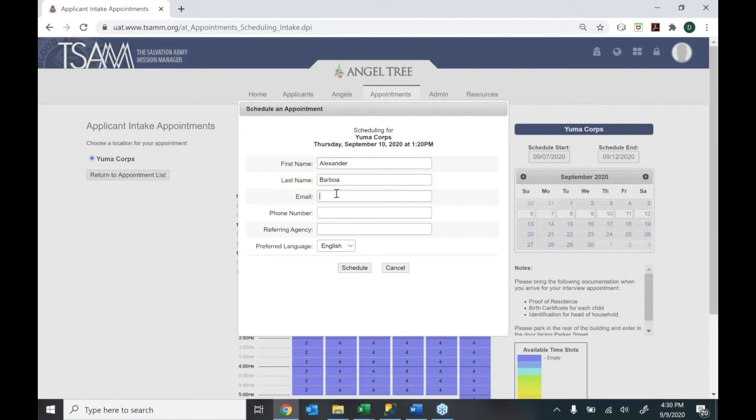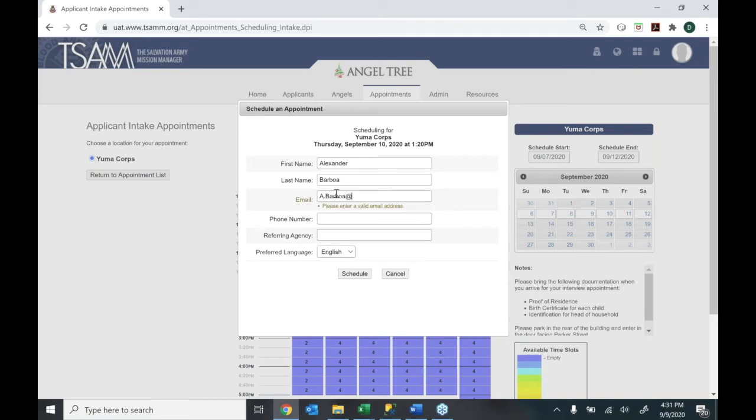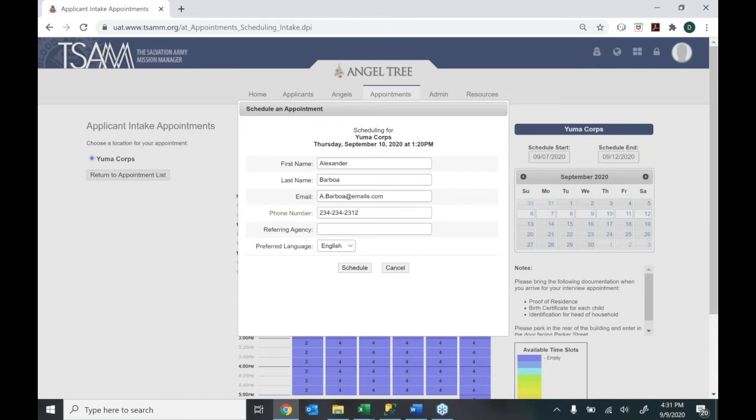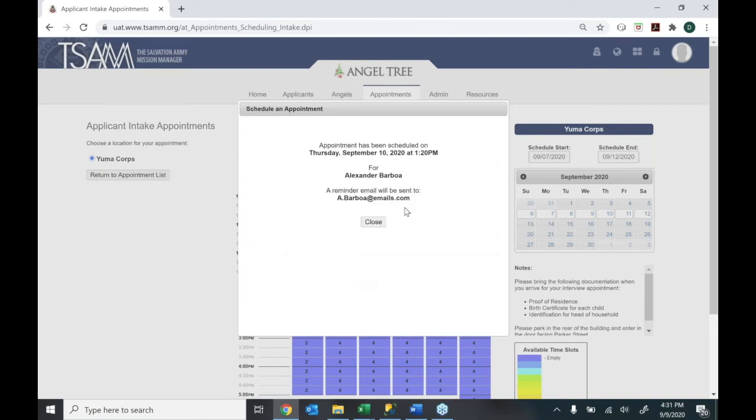Okay, we're going to add an appointment for this person. We're going to take their email address, their phone numbers, so we can contact them back later if anything changes, and if they happen to have a referring agency. And then a preferred language, and that's just so that if I know I have a whole bunch of Spanish speaker appointments coming up tomorrow, I might need to make sure I have a translator on hand, that kind of thing. Just helpful info for you.